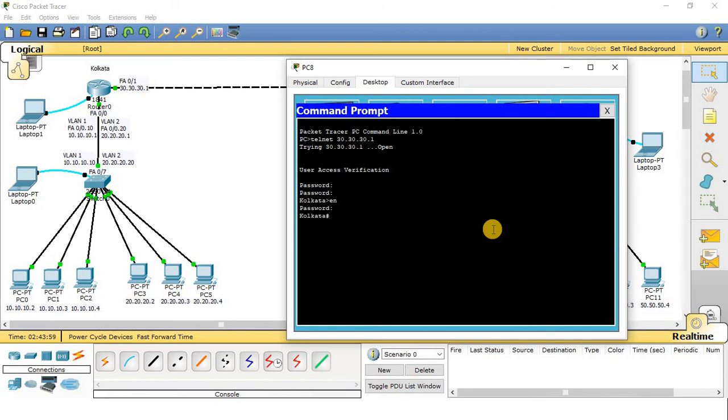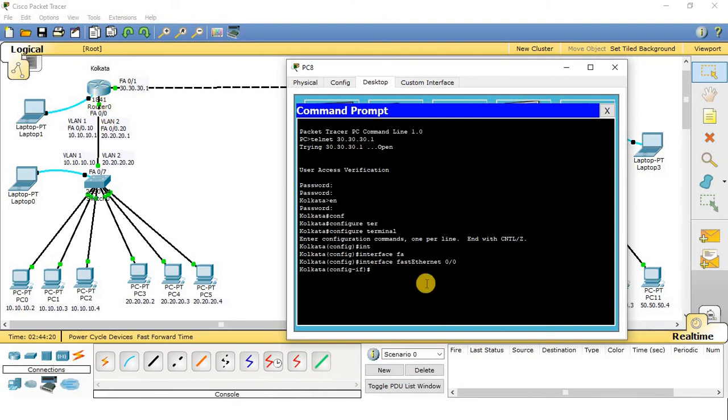Okay, now I will again move to the configuration mode, configure terminal. I will access the same interface FA 0/0. Observe. Now what will I do now? I will again turn off this particular port. Observe. I have selected the port fast Ethernet 0/0, this physical port. If I turn off, all the network connected to the switch, these 6 computers will go out of work. So observe.